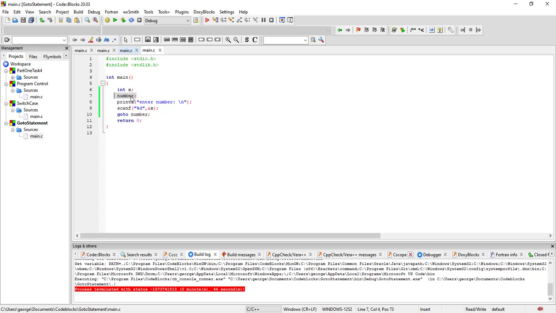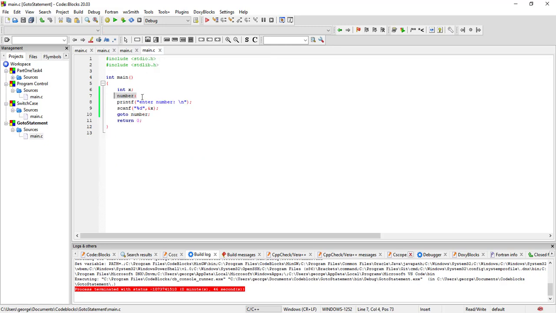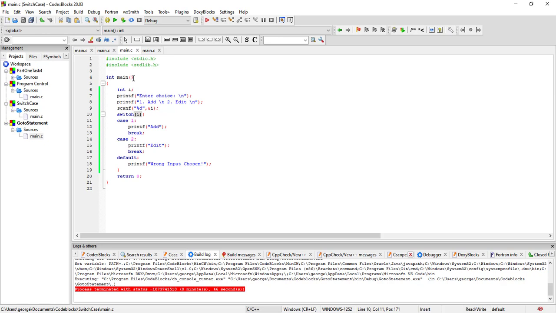So we just said we simply put our condition or our statement that we want, which is number, and then we use our goto so that we select the number. However, this then becomes similar to our case statement, whereby we are saying the moment we put this, our case would then work almost the same as our goto, because when we enter the number that we've put, we can either go to case 1 or case 2 simply because of the case and also the switch that contains all the elements that are in the case, which includes case 1, case 2, and default. So we can actually work with that in our particular system.